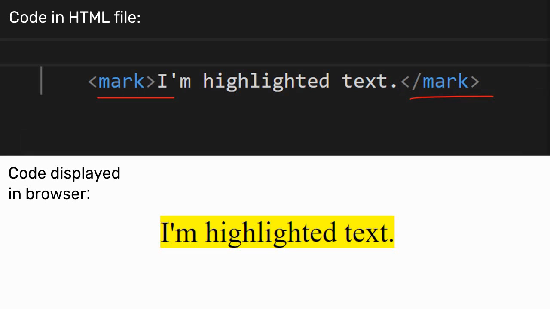The mark text element represents marked or highlighted text. It is used for text that is important in the current context. An example of this I often see is when I search for something on Google and then click on the search result. It highlights the answer in yellow, drawing my attention to it so I don't have to read through the complete document. Usually it is displayed with a yellow highlight.